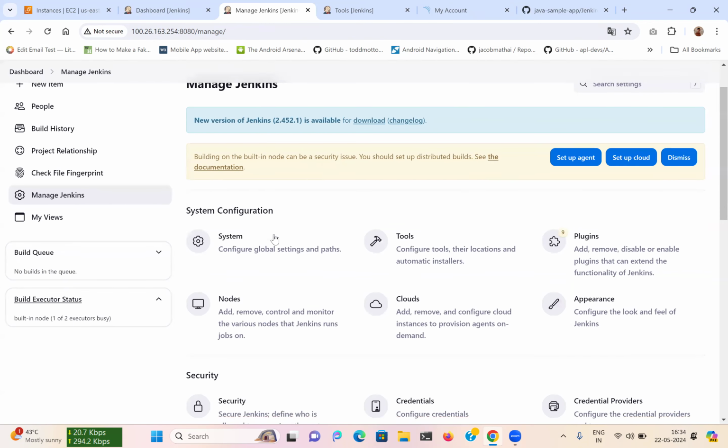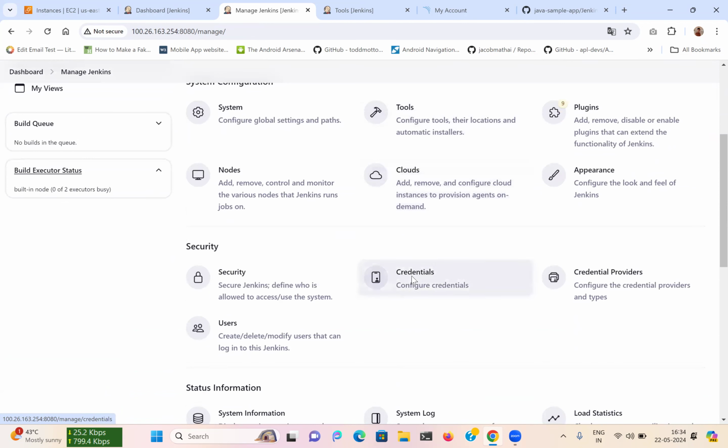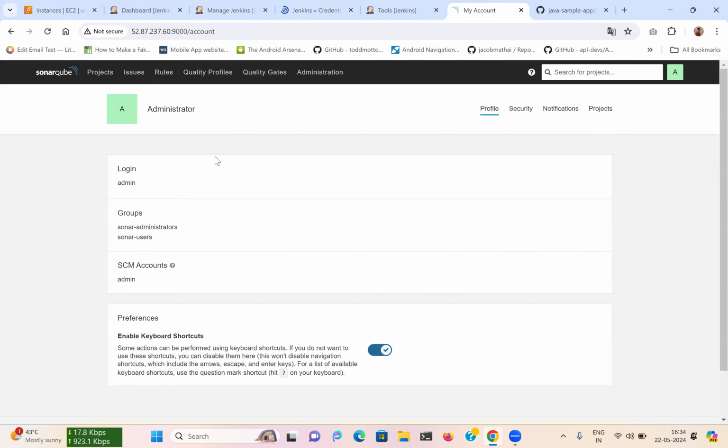Okay, so first we need to go to this system. Before system, we need to go to credentials. We need to first create a SonarQube credential so that our Jenkins can authenticate with this server. To generate the credential, go to this profile and go to My Account.